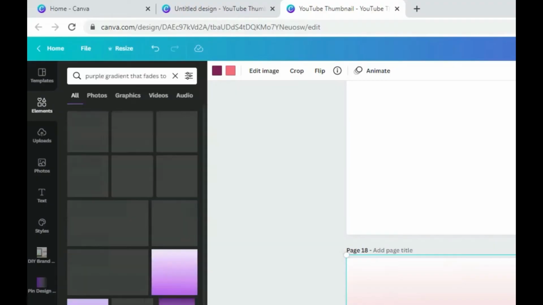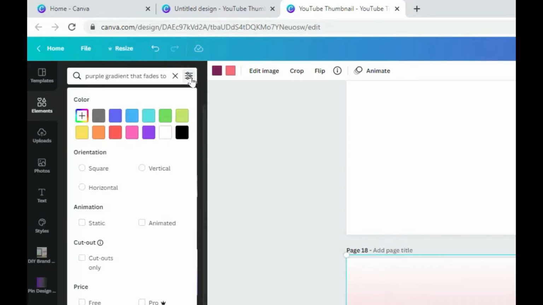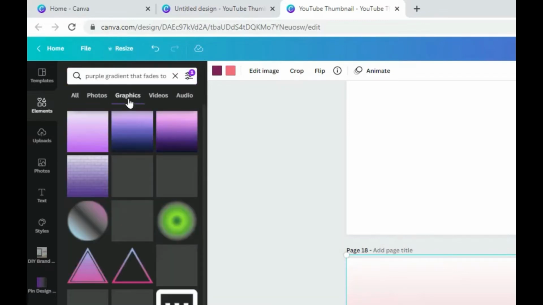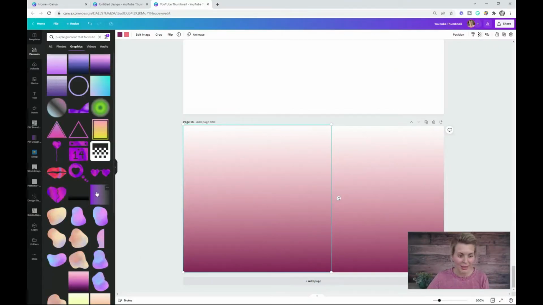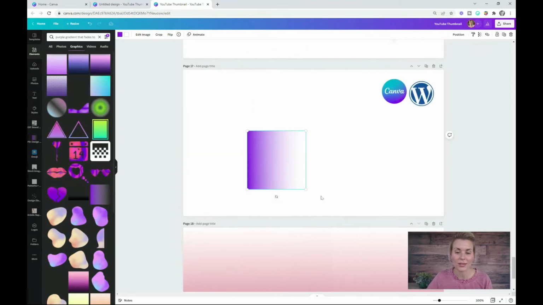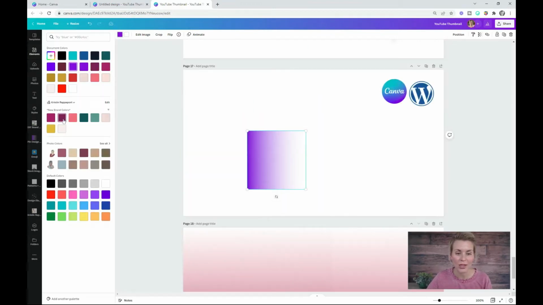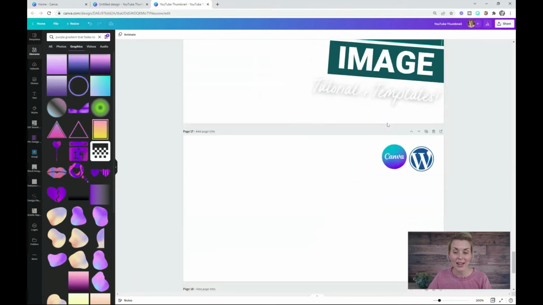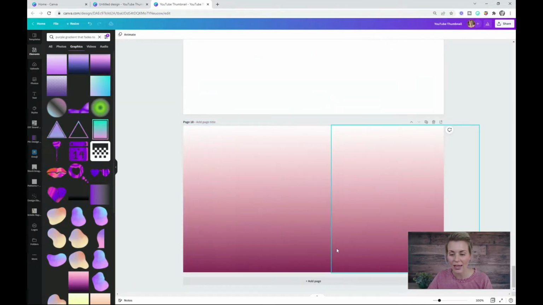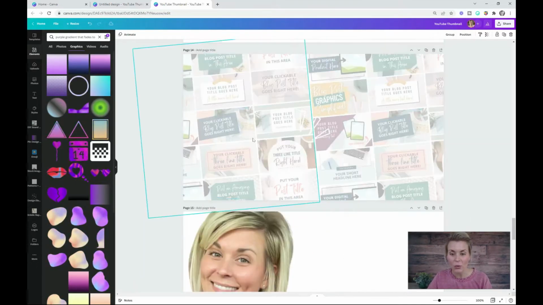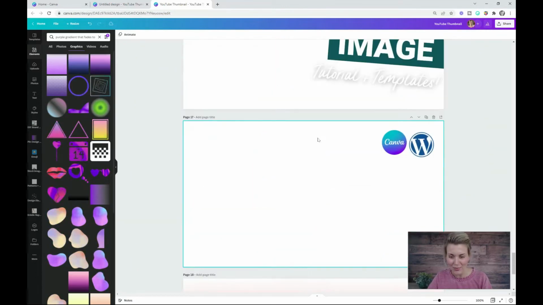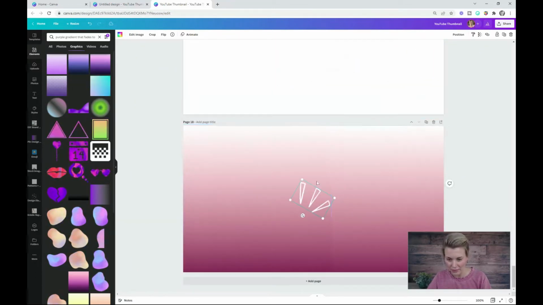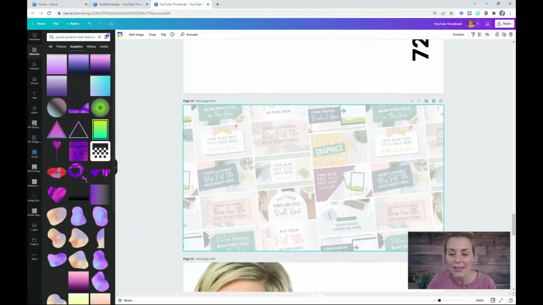It's kind of like this little hidden gem, but it is a free element, so you can go into the settings here, select free, and then I went into graphics. And what I'm looking for is this element right here. This gradient element allows you to change the color to any color that you want, likely one of your brand colors. All right, so we have the photo of myself, we have the text, we have the icons, and we have the gradient. So we are left with this little design element, which I'm gonna drop down here on this gradient so we can see it, and the background.